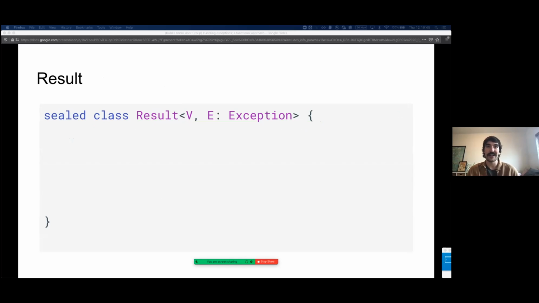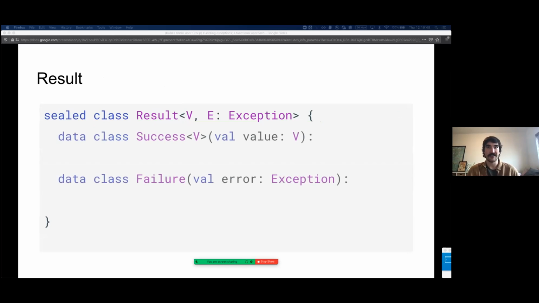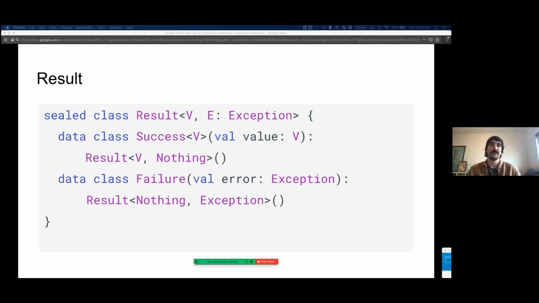So we're going to use a sealed class. We're going to call it Result and have a success value V or some kind of error that extends from Exception. So we can define our success and failure data classes. And as you can see, for success, it's going to extend Result where the exception type is Nothing.